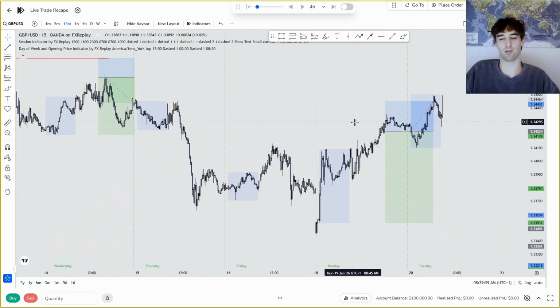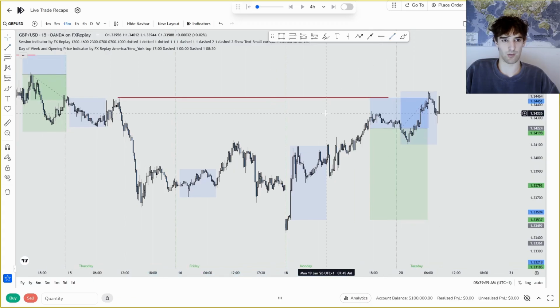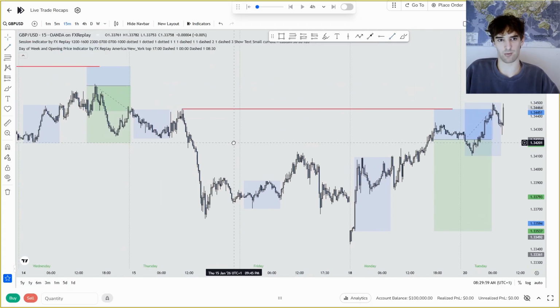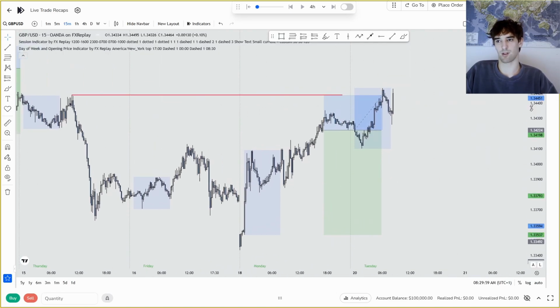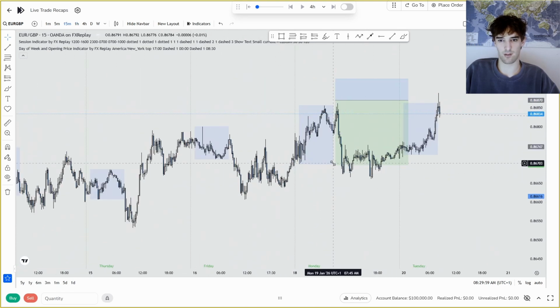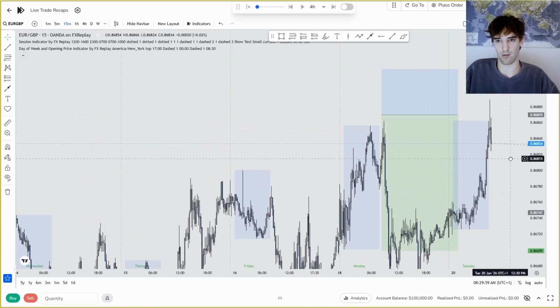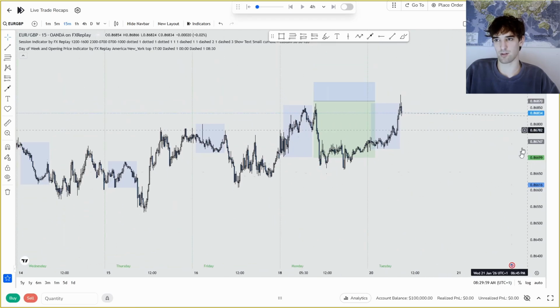Okay, so another example on GU. Here we had this swing high, which was not the cleanest, but I still took it. I don't think I took it on my funded accounts because I did not really like this swing high. And yeah, just -1R, which is okay. We also can see this front run, stops above this high, TP Asia low, and then we just swept the Asia high, but not enough to fill us in, which is okay, and then it went to TP, so unfortunate.